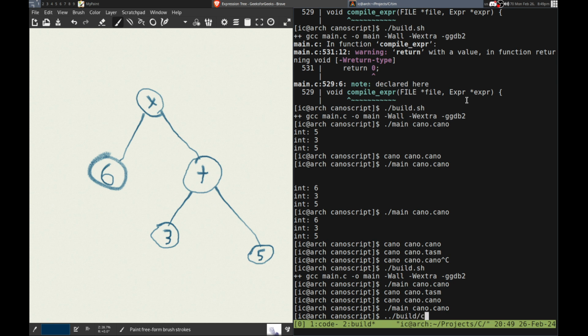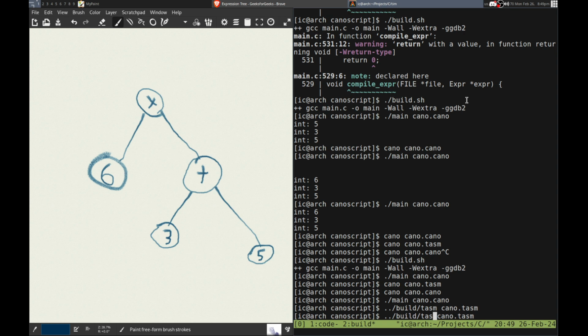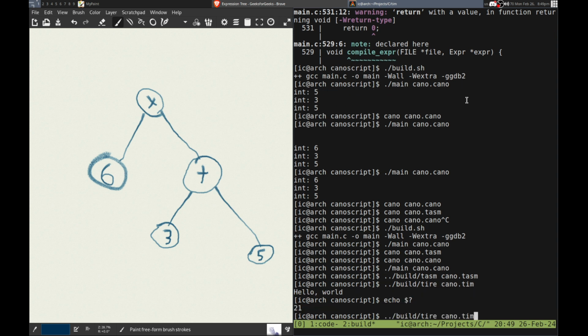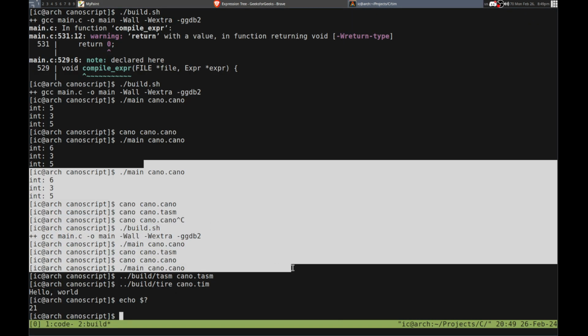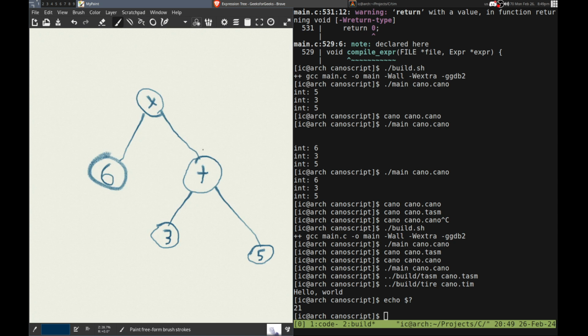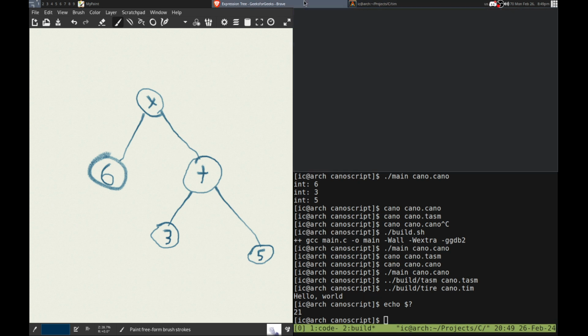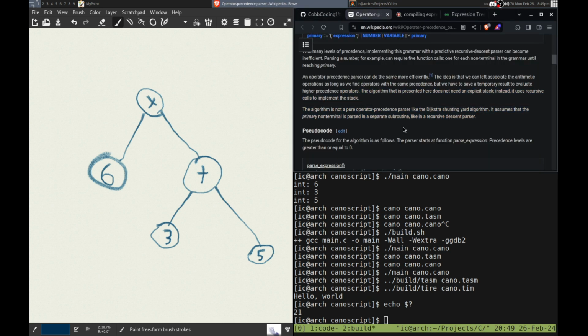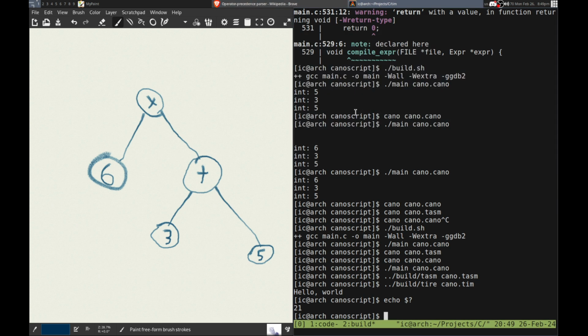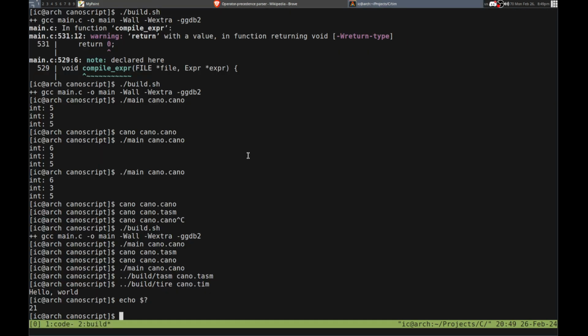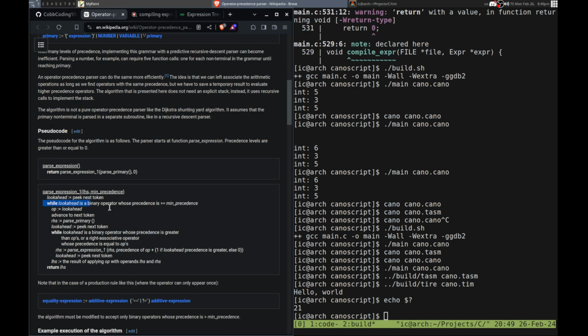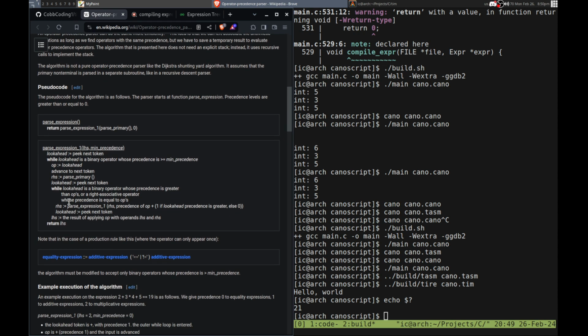Let me look at build slash parsing. Okay, 21, yes, that's what it is. Because we don't take that into account yet, and we built the tree recursively, that's what's going to happen. So we will need to look at the actual precedence, which is probably going to be for tomorrow. So it does actually work. It's just not how you would expect it to work, because we don't take into account different precedences.